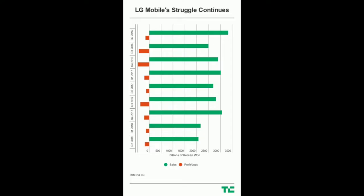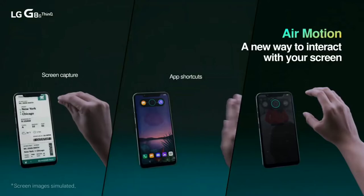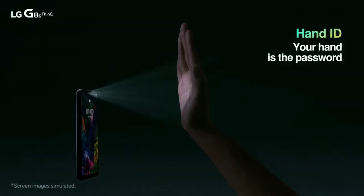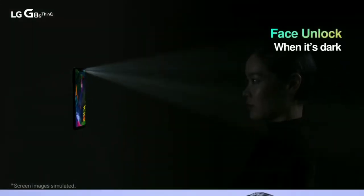For the past couple of years, LG's mobile division has been suffering, with the company selling less and less phones year on year. There are a couple of factors that might have caused this, but what I can think of is the company trying too hard to make standard features and ends up making gimmicks, and at the same time not nailing the basic essentials for a smartphone. It could also be due to inadequate advertisement, but that's going into another topic.